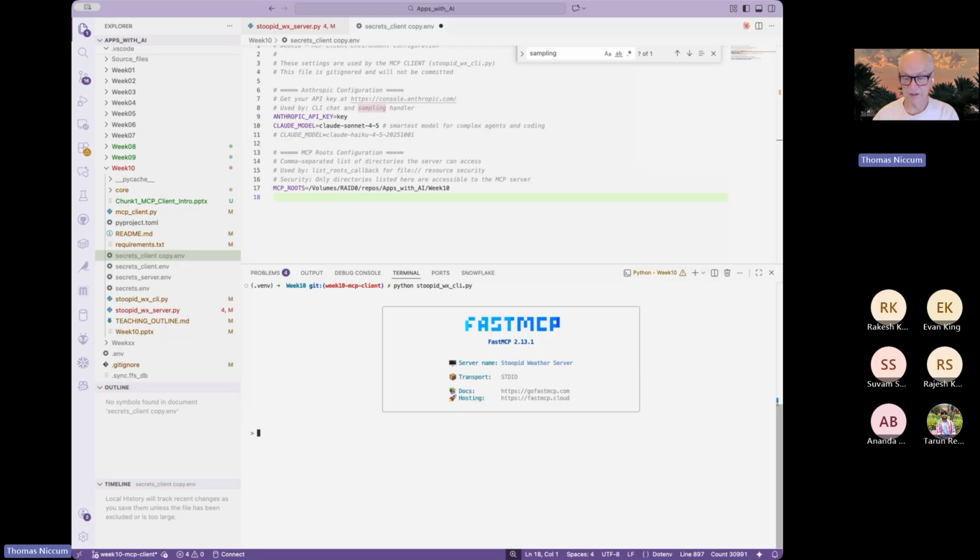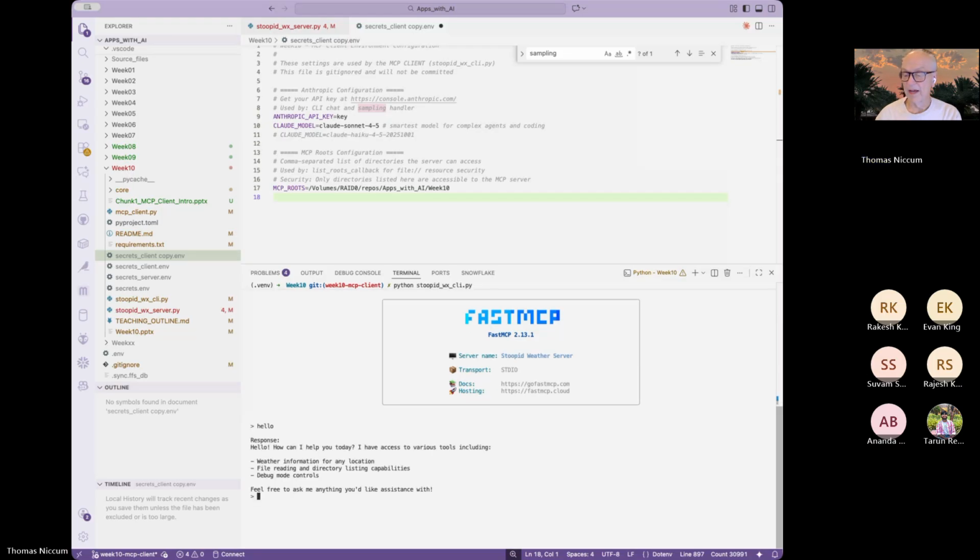It accesses the client, and you can see all I've got is a tiny little prompt here. So I could say just hello. It's just a chat bot at this point. And it knows that it's focused on the weather, but it also has some file reading stuff.